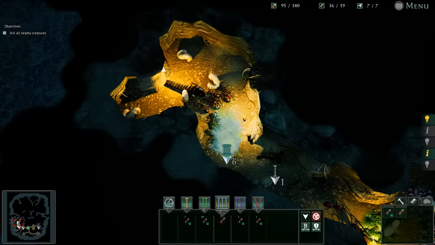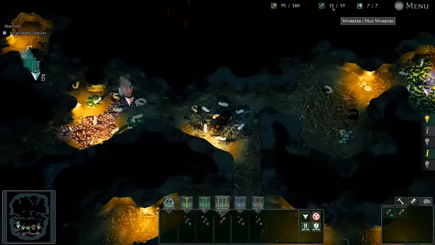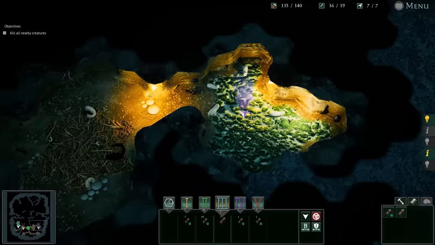We did it. We did it. Perfect. Good job. And now a couple guys are going to hatch out, I think. If I remember, that's how it works. The max workers, so they'll automatically hatch as the nursery workers can work on it. We might need a couple more nursery workers, though.